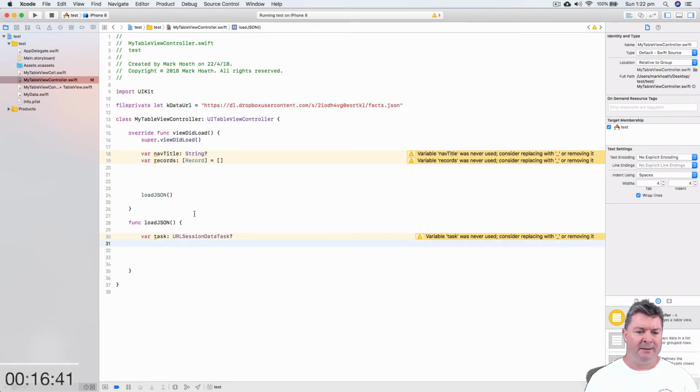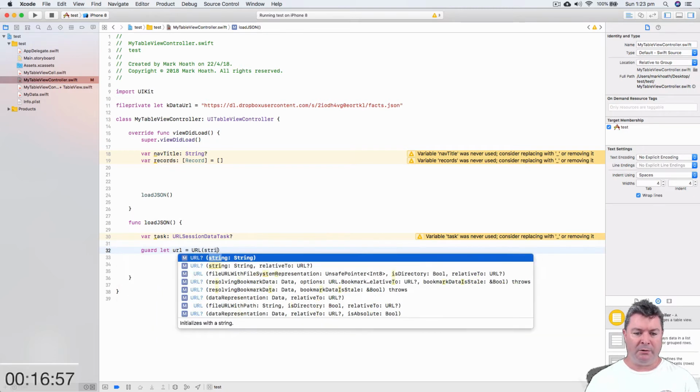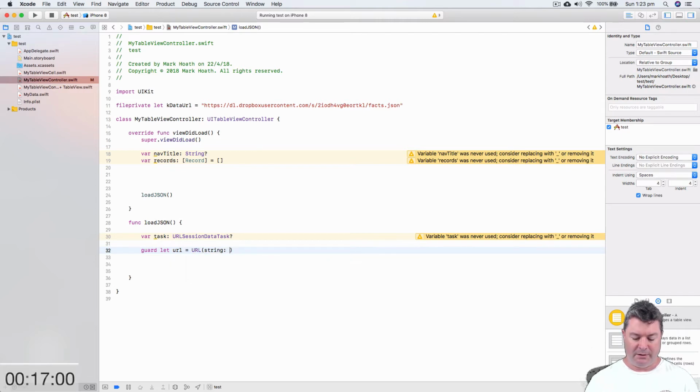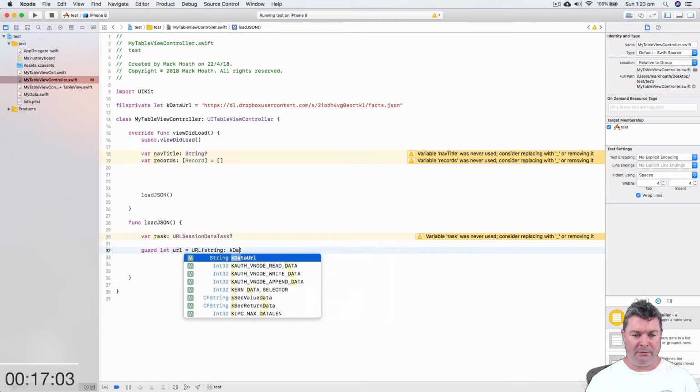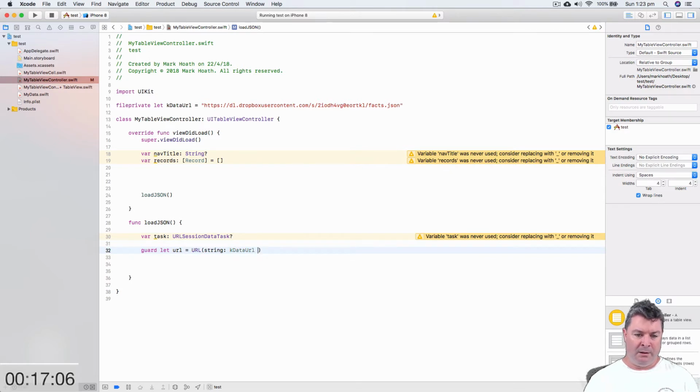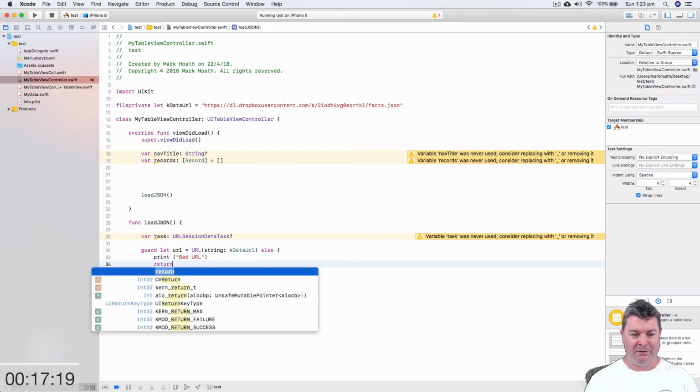And then down here we need to turn that string into a URL. So we should say guard let url = URL(string: kDataURL) else print "bad URL", return.